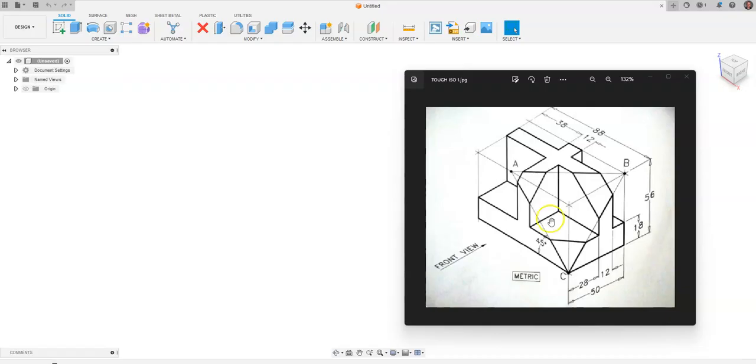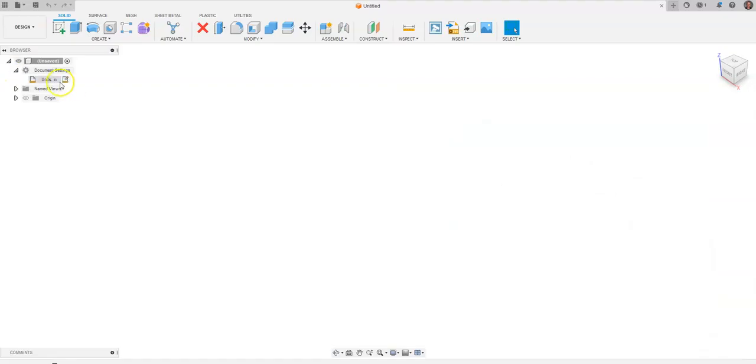We'll be learning how to use the construct menu with work planes, and we're also going to introduce a little bit of things with primitives, and we'll be using the subtractive method to make this object. So you will notice that we are in metric, so we'll be in millimeters, and we have 88 by 56 by 50. So first thing I want to do is come up to my document settings, and let's make sure that we are in millimeters, and I'm going to say OK.